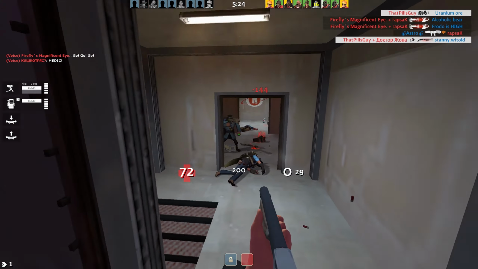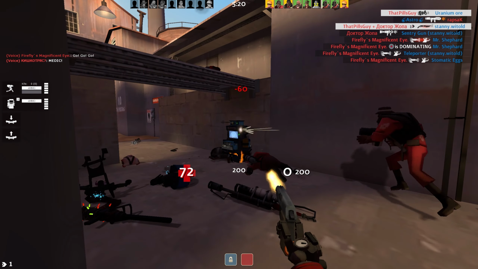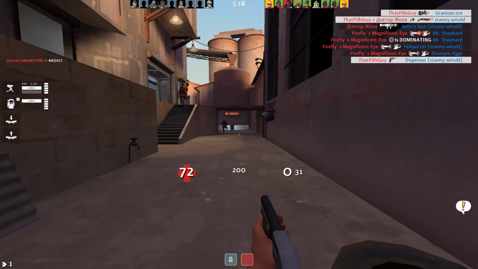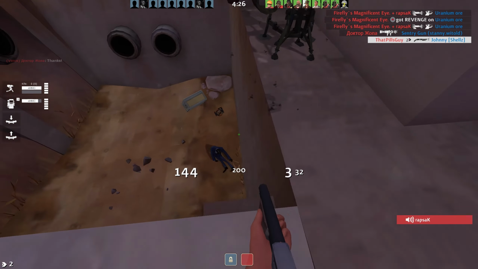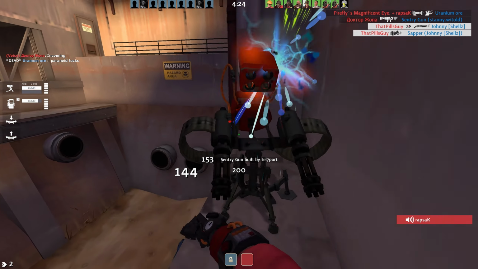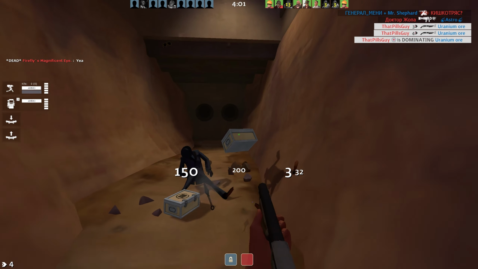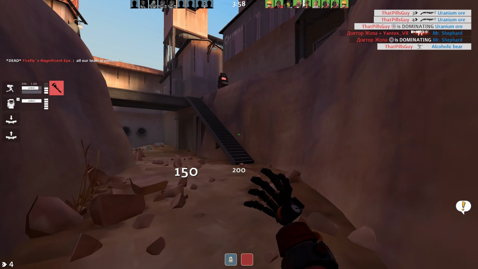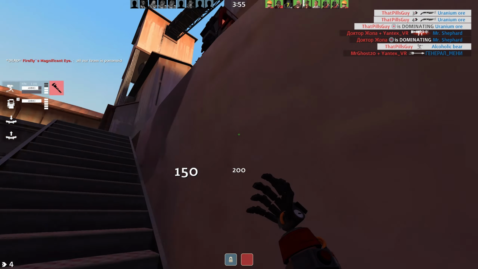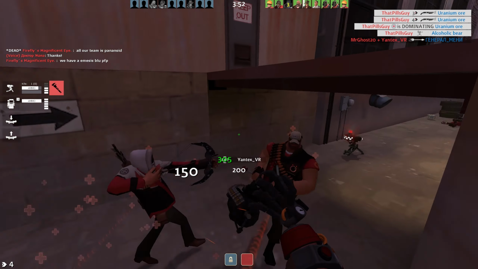And the NG. Come on, get the dispenser. Dispenser down, baby. Sorry! Oh! I got your sentry, brother. Dude, I got that dead ringing spy. And our sentry is still killing. This is going amazing. Let's go.